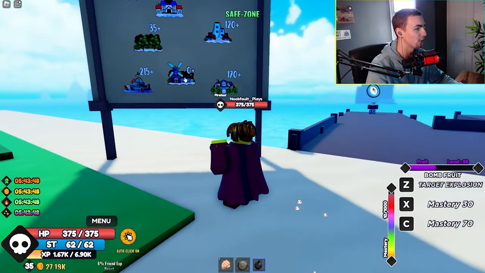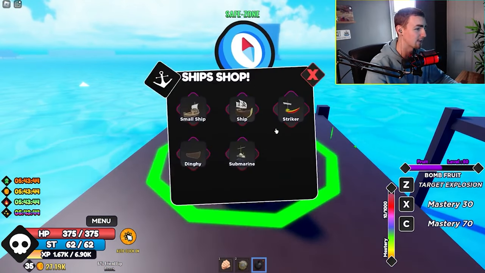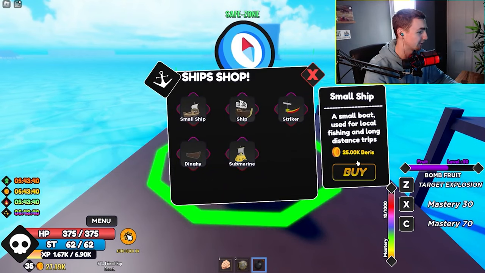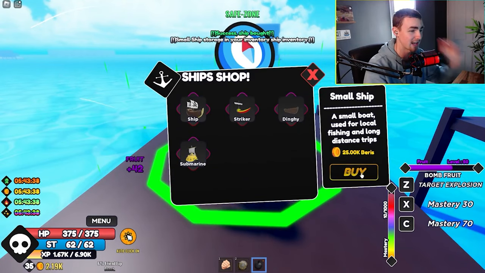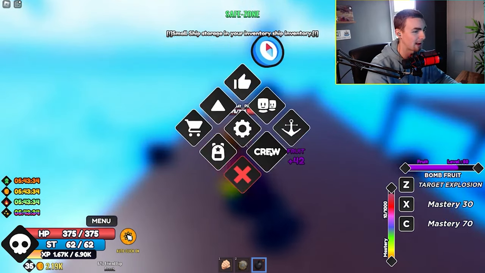But we need to move over to the level 35 island. So let's go ahead and do that. There's a ship seller over here. I'm guessing we're just going to go for the small ship. It costs 25k berries. Fortunately, we have enough. And we just need to get it from our inventory now.